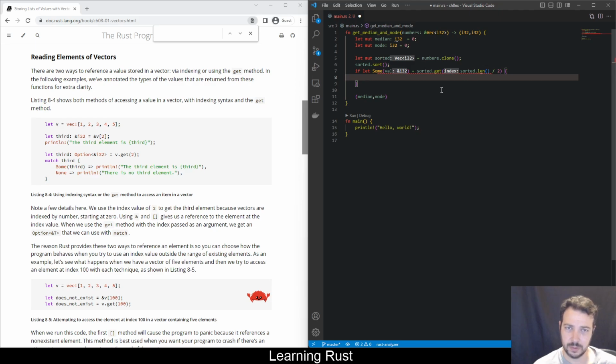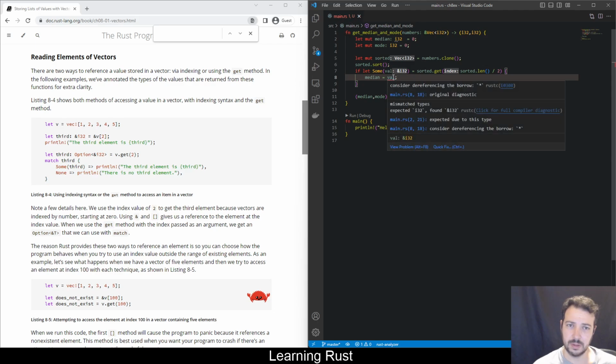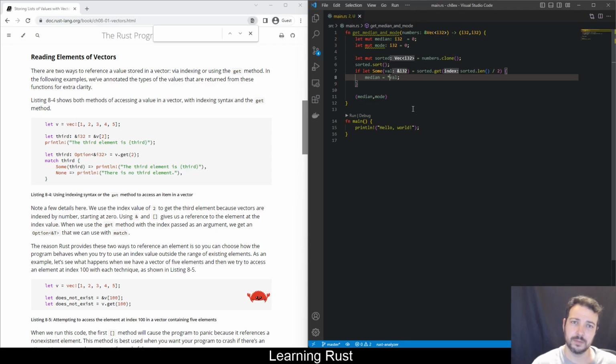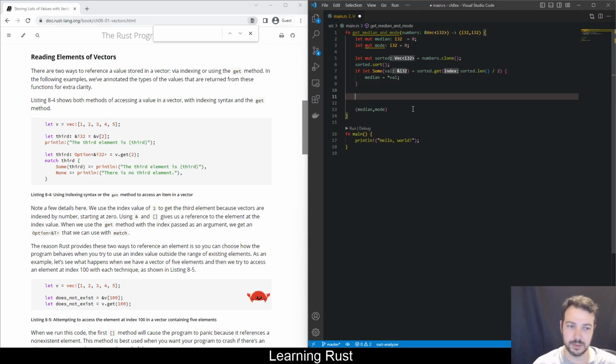Then I'm doing median equals val, right? And it doesn't like that because I need to dereference it. Okay, so now we have the median value, and by default it's going to be 0. I could also put an option here, but maybe I'll do it a little bit later.